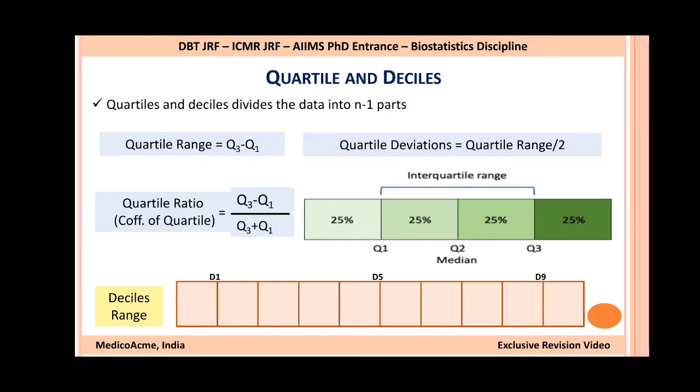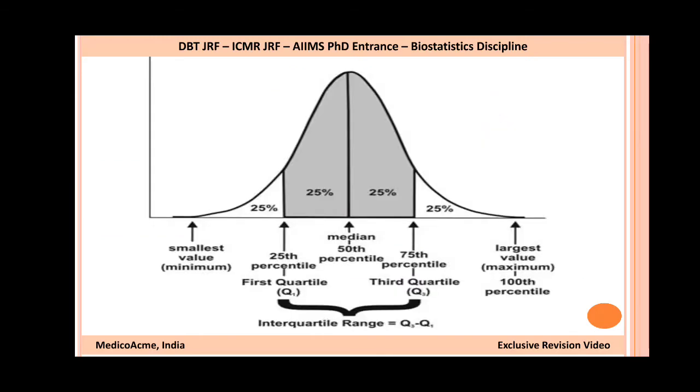These are very important. The interquartile range is depicted in the diagram here: 25%, 25%, 25%. So 3 quartiles have divided data into 25, 25, 25, 25. You can see the interquartile range, and this is very clearly shown in the bar diagram, where you can see different colors. Similarly, for the decile range, you can think that D9 minus D1 will be the range, and D5 will be the median, okay guys. These are asked many times in the examination. Please remember these things, okay.